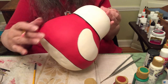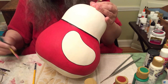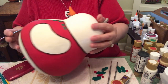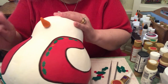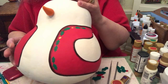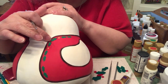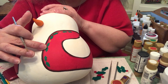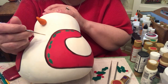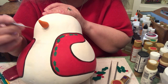I'm shading around the entire vest and around the arms with black. I'm going to trim this entire vest with holly leaves and gold dots. I'm going to put a group of two, and then a gold dot, another group of two, and a gold dot. So, and I completed this one. I'm going to put lines. I'm going to line all of the holly leaves as well.